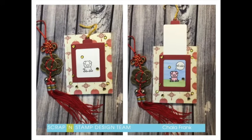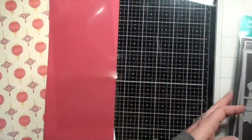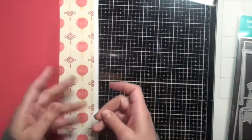So I went through all my products and I found a whole bunch of Lawn Fawn things that would work for a Chinese New Year card. Chinese New Year starts on February 5th and I thought it would be fun to use a magic slider card. So I'm going to get some acetate as well as some red cardstock and some pattern paper.